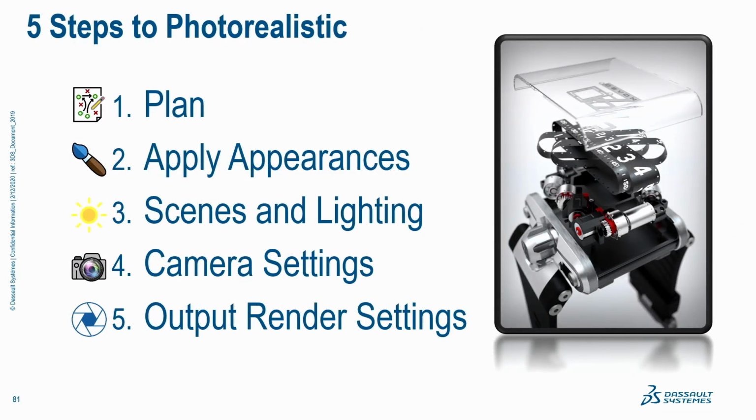So back to the settings here. So again, the process I follow is basically the same every time I go through a rendering, right? So kind of figure out where you're going, apply your appearances. I use that kind of strategic approach to applying those appearances. Bring that all into Visualize. Again, I use the automatic option to do that. Set up your scenes and lighting from within there. Set the camera settings last, and then choose my output settings.